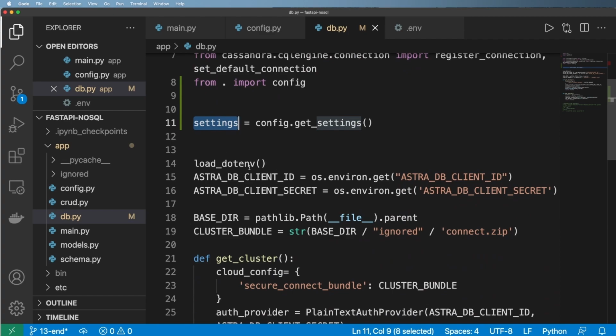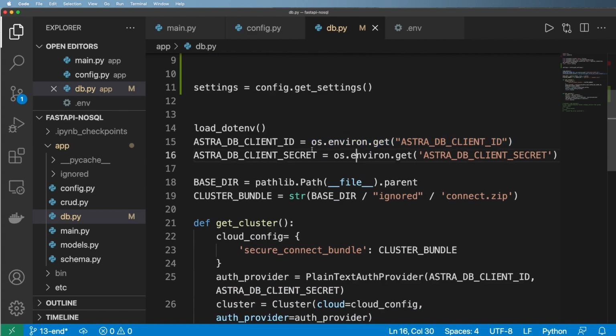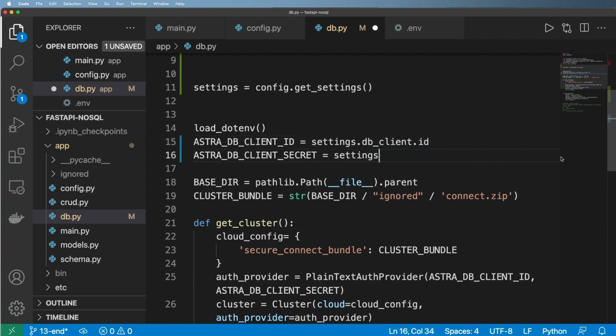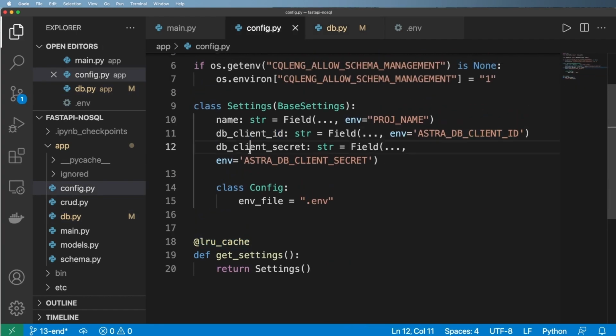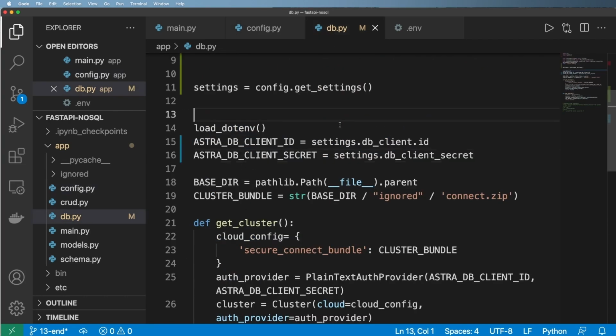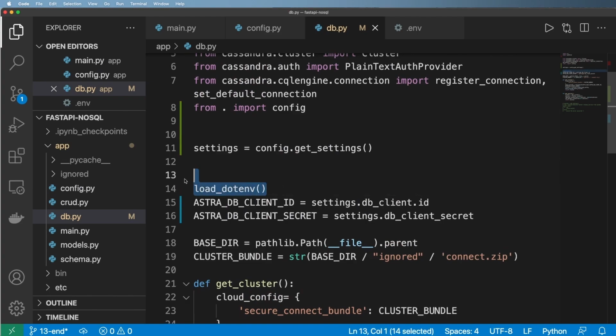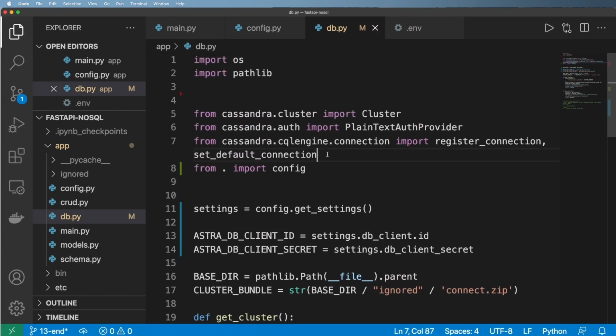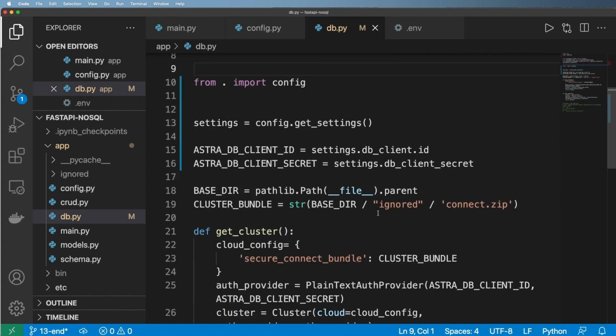And so I could do a couple things here. I could use the environment variable in this way, or I could just simply do db.client ID, and then db.client secret. And again, we just want to make sure that that's exactly what it is inside of these settings and everything is set up correctly. I think it is. We'll find out in just a moment. I'll get rid of that load.env now, and I'll save things out.